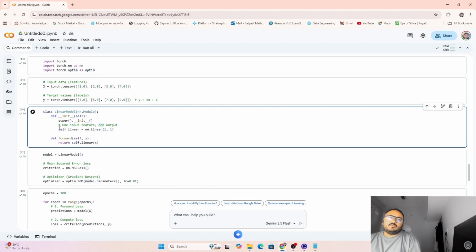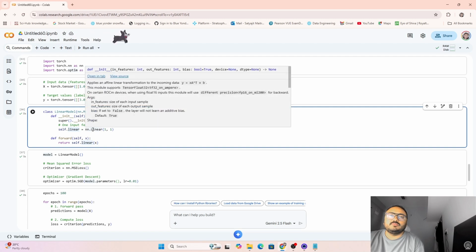Okay, so how we are initializing it: inside this class, we have already initialized the constructor here. Now we are just calling self.linear. It's a variable that we are defining here, and we are just calling nn.linear. How are we able to use this nn.linear? Because if you remember, we are passing this superclass. Once our variable is assigned, this variable is nothing but one transformation.